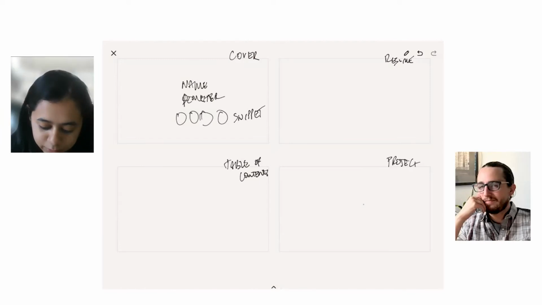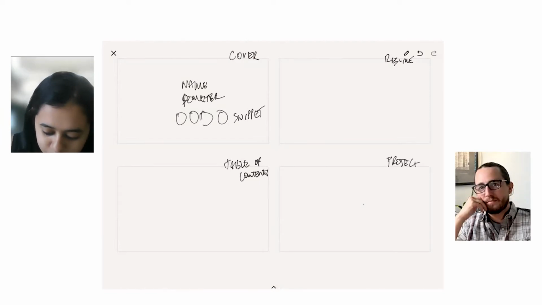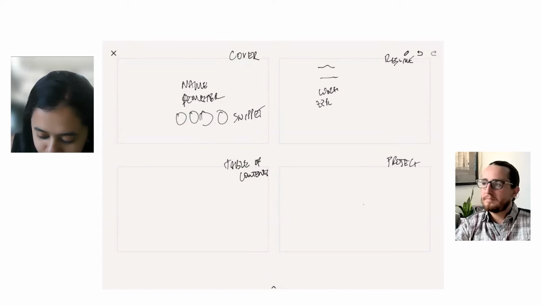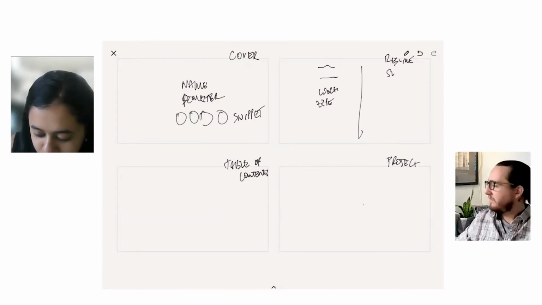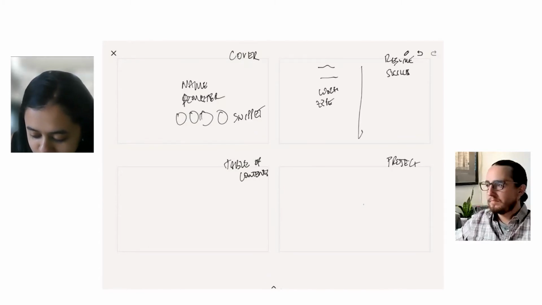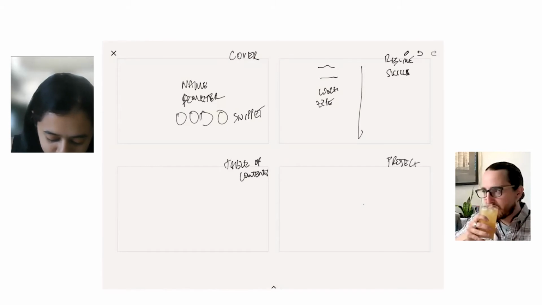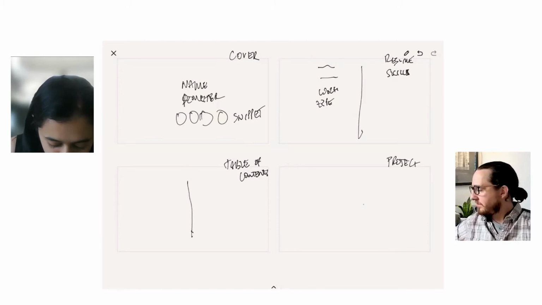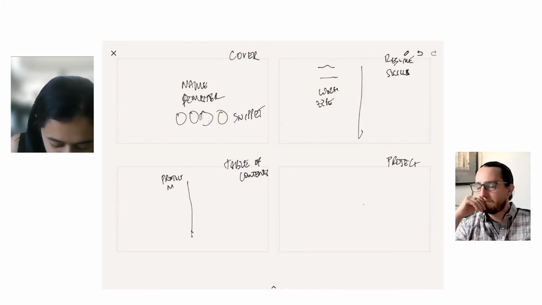And then your resume, we all know what goes in there: your name, work experience, and then your skills, but I'm not going to dive too much into that. In your table of contents, this is really up to you. You can have your project name here. You can have a central dividing line, and then you can have your page number, for example.